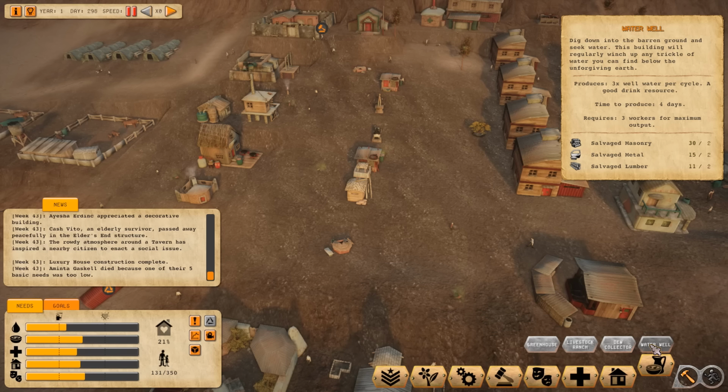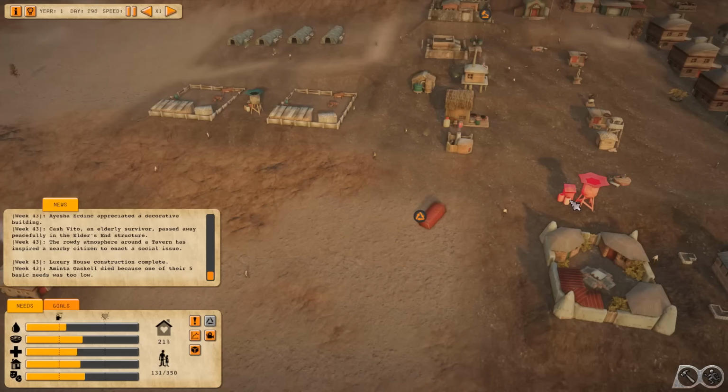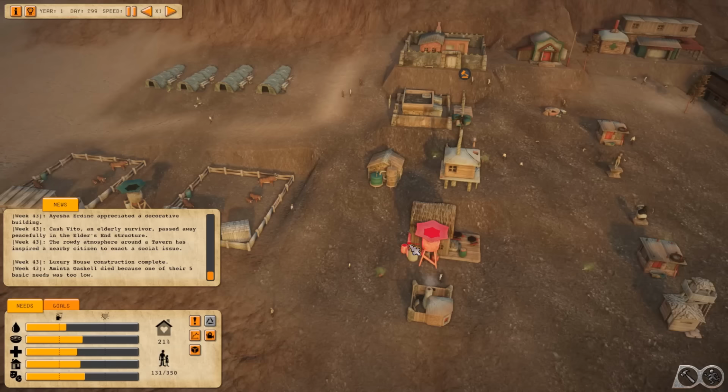So there really isn't a lot in it. That's three workers for max output. Oh, this is two workers for max output. Okay, so yeah, dew collectors would be the way to go, I think.